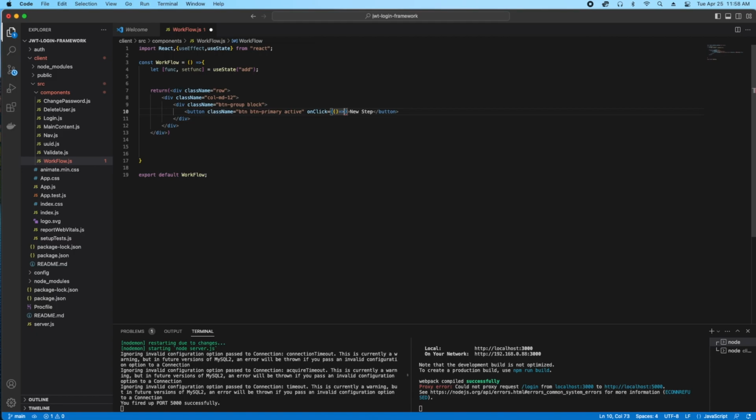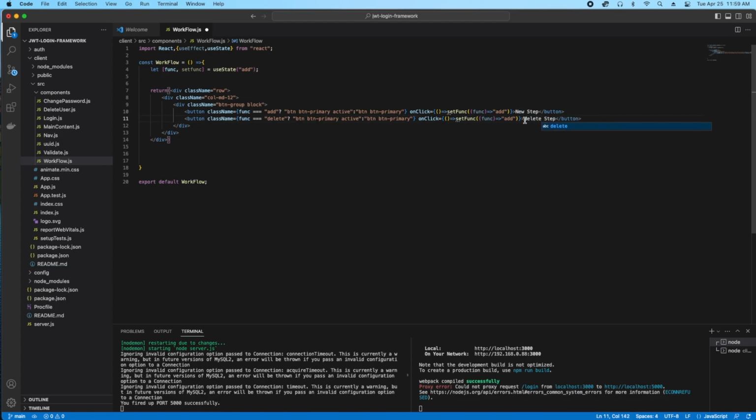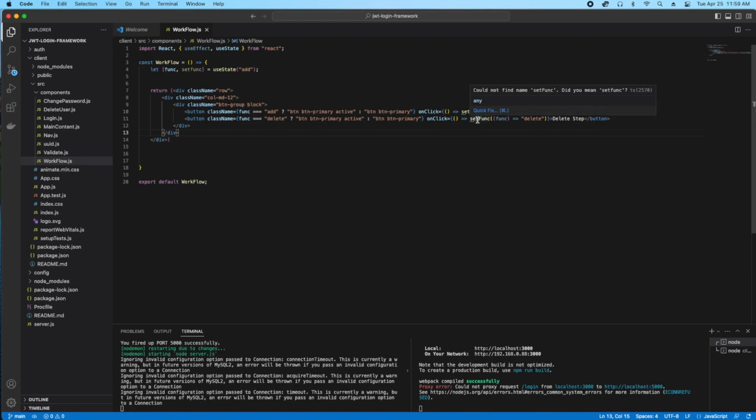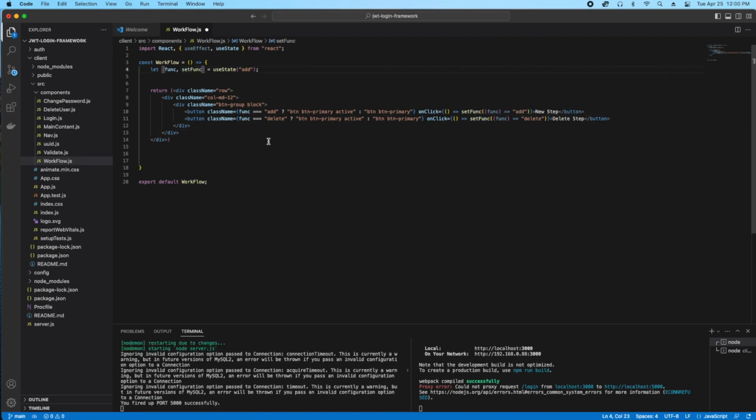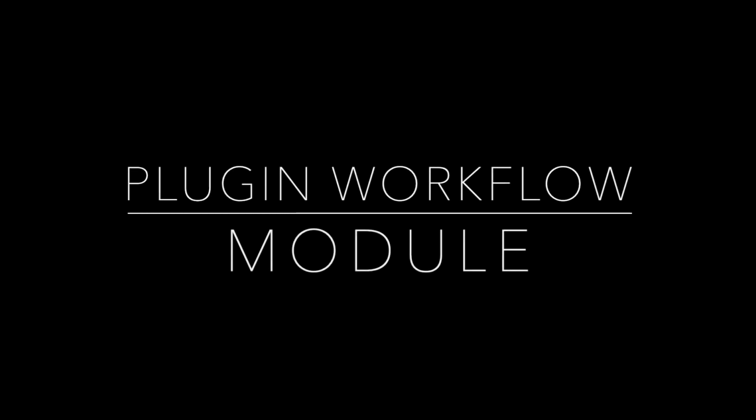the steps concept. As you can see, I'll pass what functionality we'll be using, and that will determine what panel we'll be showing and which link is active and whatnot. If I'm using the add function, this button will be active. Otherwise, it will not, based on that ternary operator. And same thing here with the delete. If I'm using the delete function, that button will be active. And then it'll also determine what panels we'll be showing at the bottom.